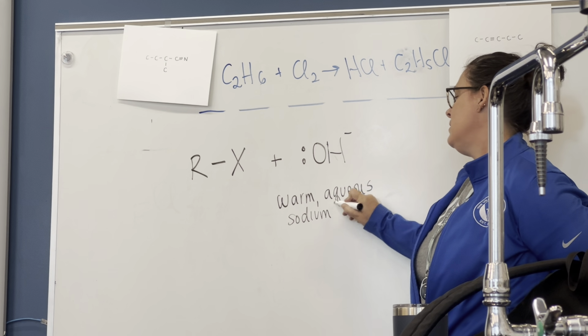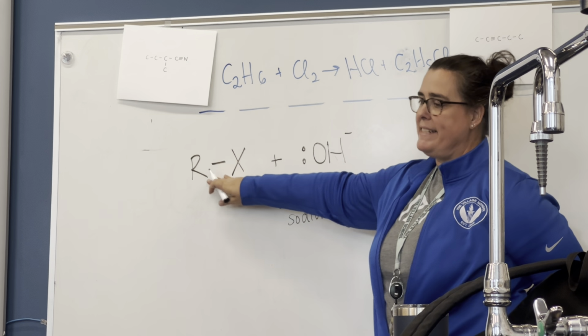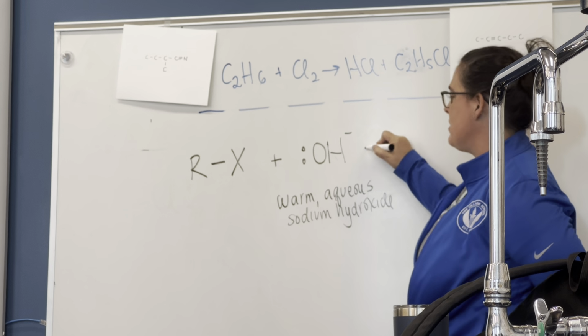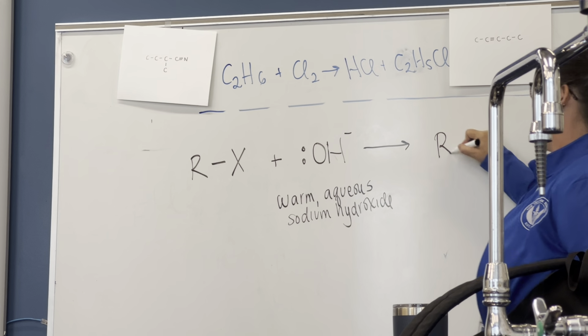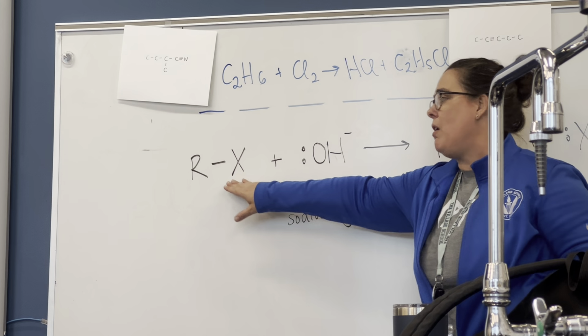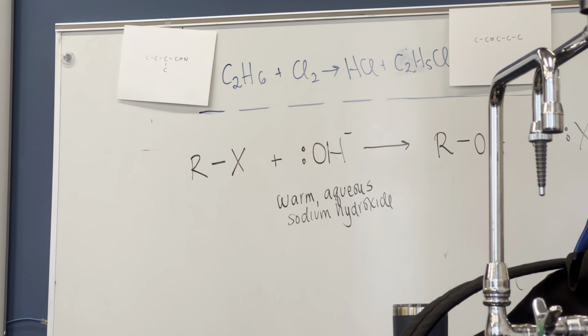Wait, so what are we doing right now? You are writing down a reaction. The reactant is any haloalkane and warm aqueous sodium hydroxide. The product will be an alcohol and that halide. That is the reaction we're going to be talking about next time. It's just going to be the pathway of taking what you worked so hard to make today and turning it into an alcohol. That's all. That's just where we're going.